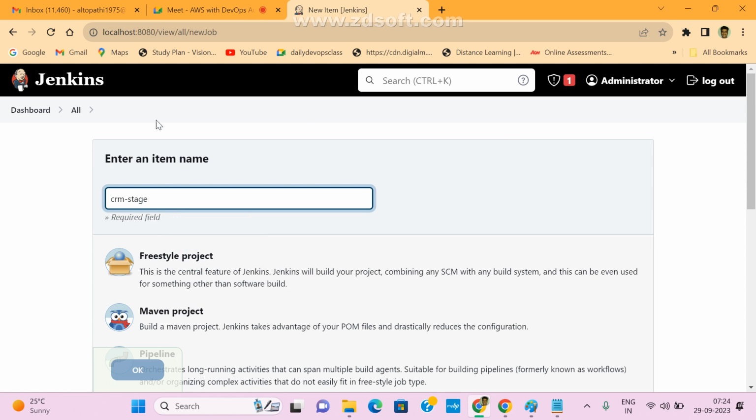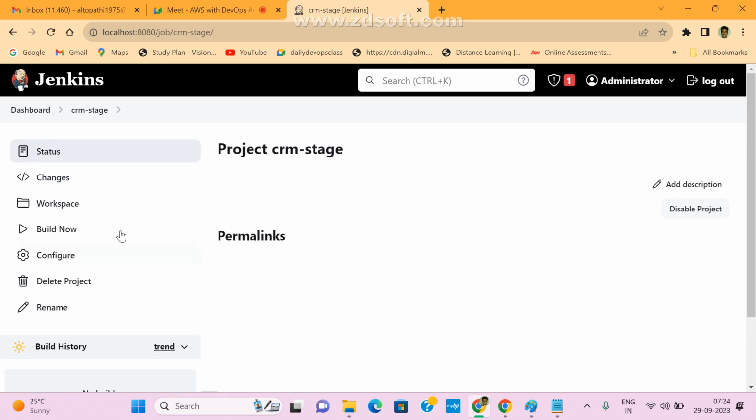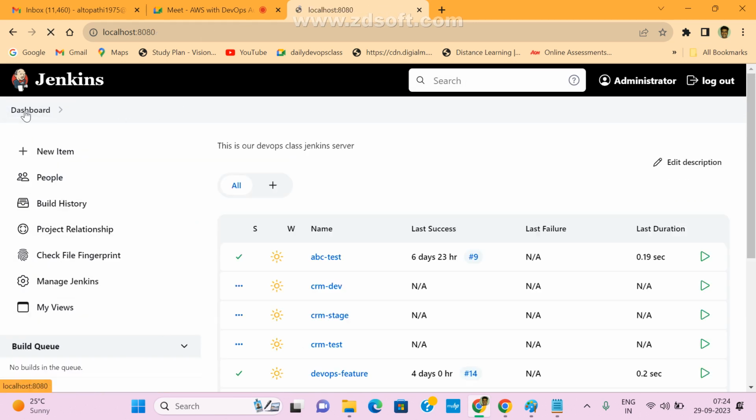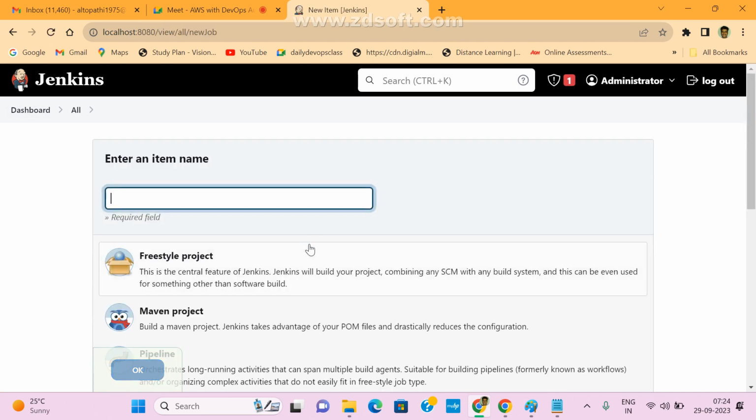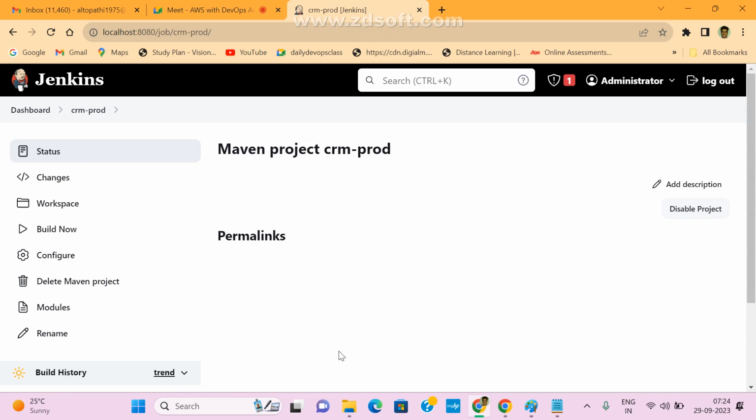This is the project name. This is the branch name. Generally, we are following that naming convention. So for best practice, we are also following the same pattern. Okay, and so CRM production, CRM prod. Whatever you want, we can select it. That is your wish.